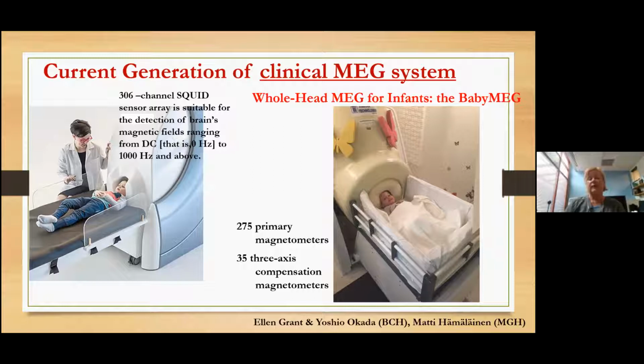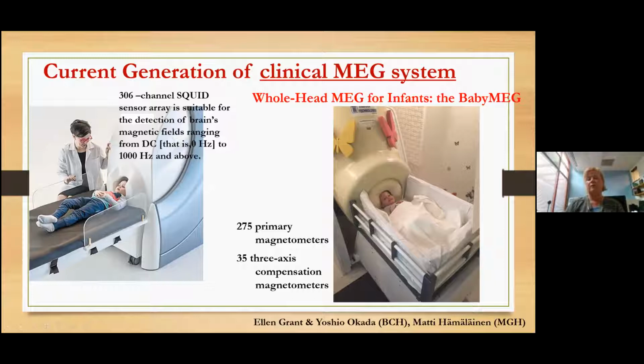And Ellen, Yosha, and Mati did build a nice, cute system, which is very unique, baby MEG, also with a high sensor array. And the system has uniqueness that it's very well attached to the patient head surface. So basically, you can measure whatever happens on the surface of the head. In our system, this helmet is a little bit bigger than baby MEG, and patients who have a small head, like kids, have a little bit of distance between surface and helmet. But the heads of adults are completely covered, and we can measure MEG field quite nicely.